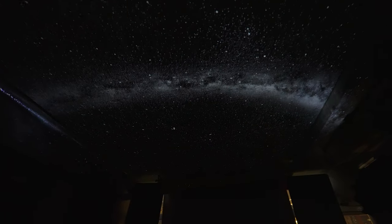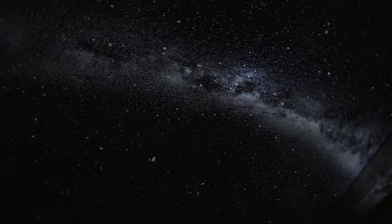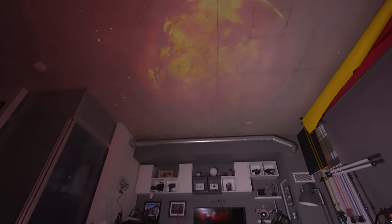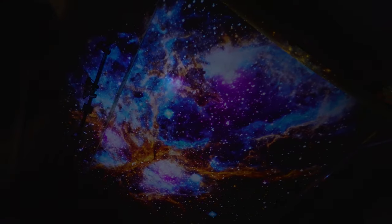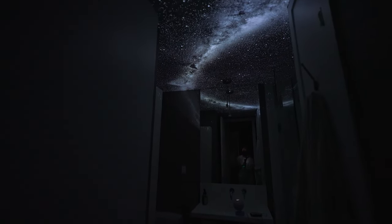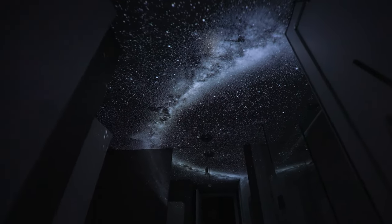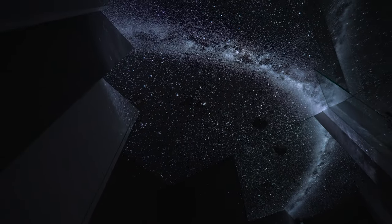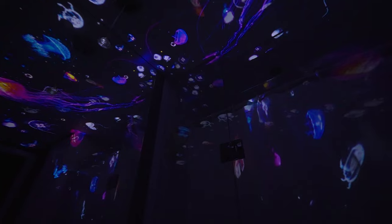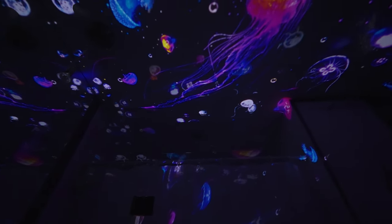Taking a look now at some of the results I got when projecting this in my own space. It is quite hard to fully block all the light. The projector is in the middle of the room pointing upward towards my concrete ceiling. I do not have a totally flat ceiling and there are lines running through it — that's just the surface of my ceiling. Make sure you're in a completely dark room when you do this; you're going to get far better results. I took this into my bathroom, which is completely dark, and to my amazement it worked really well. It gave a really cool effect, especially when I used the jellyfish disc. With the reflections off the mirror, it totally had a crazy effect.